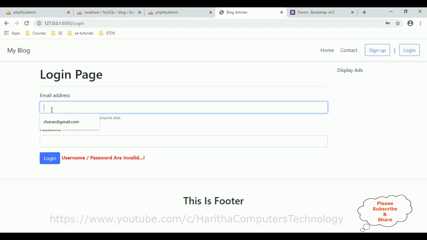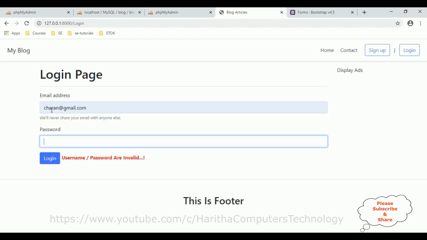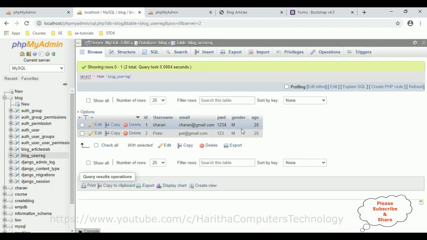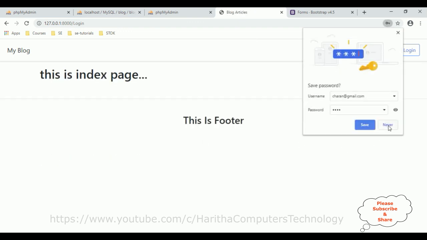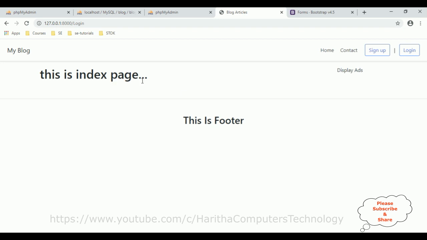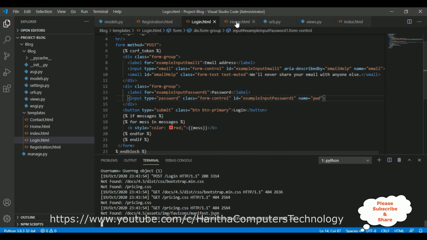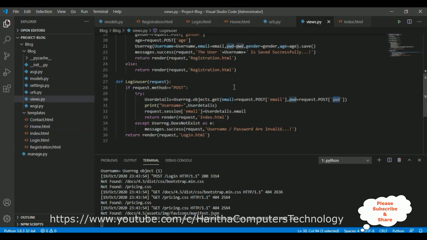Let's enter the correct credentials. The user Charan, the password is 1234. Click login. See, after we log in successfully, it redirects to the index page, which is the views, the index.html.